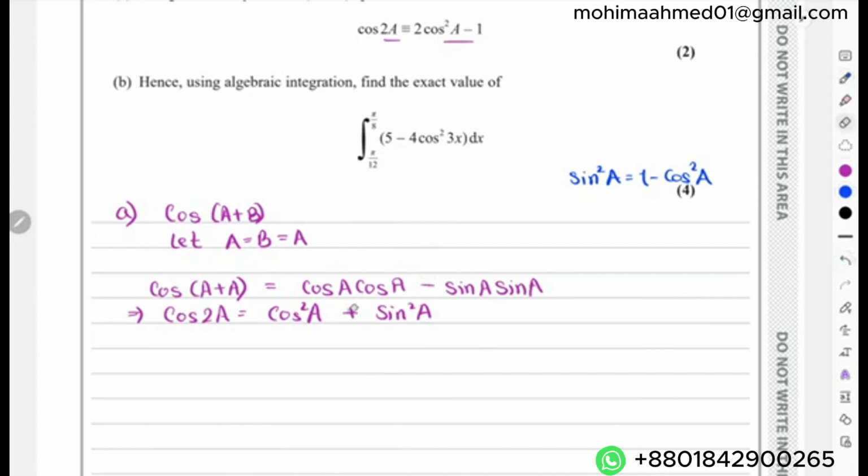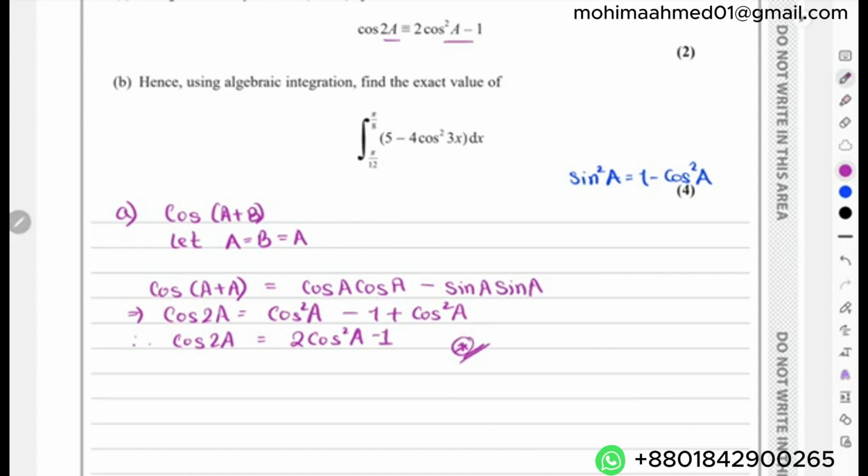wait, sorry, for positive cos, this has to be the negative part. So again, if I input 1 minus cos square a with a negative sign, this will entirely look like minus 1 plus cos square a. So the 2 cos square gets added together. You get 2 cos square a minus 1, and this is cos 2a. So this is the format that we're supposed to keep your answer in.